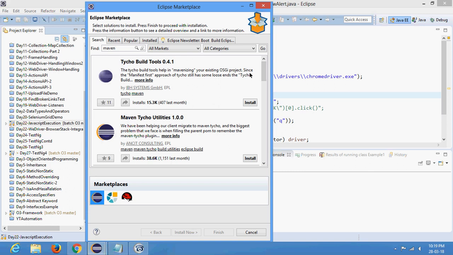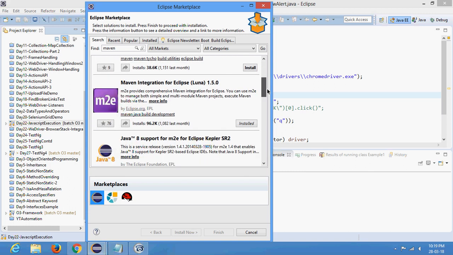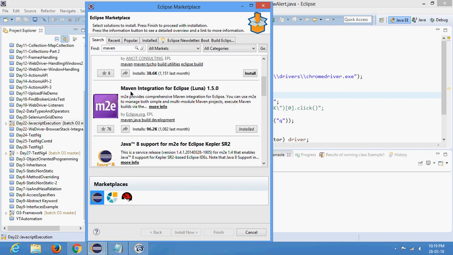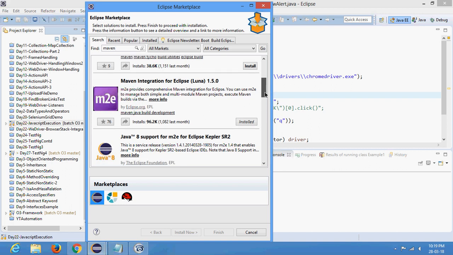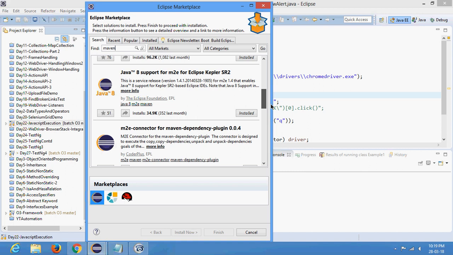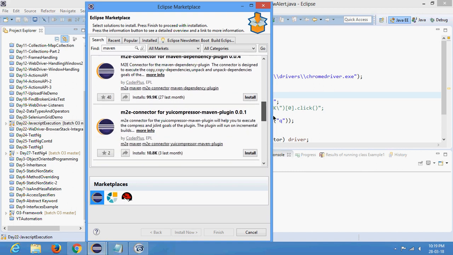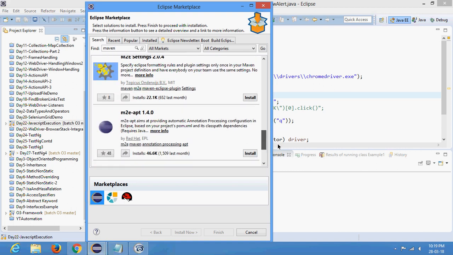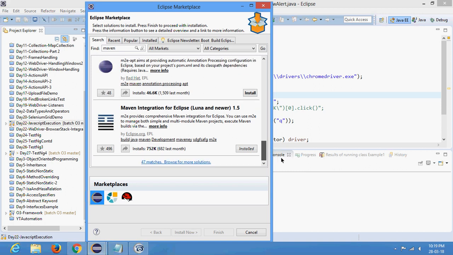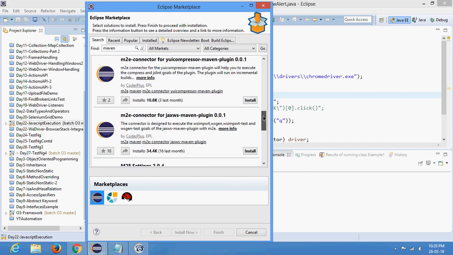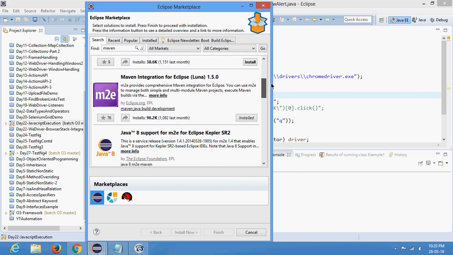Alright, so you will see Tycho build. I don't want Tycho build. Maven integration for Eclipse Luna. I don't think this is official, I guess. Is it official? It could be, but not this one. So M2E, Maven integration for Eclipse. This is what you need to install. Now there are two Maven integrations for Eclipse.